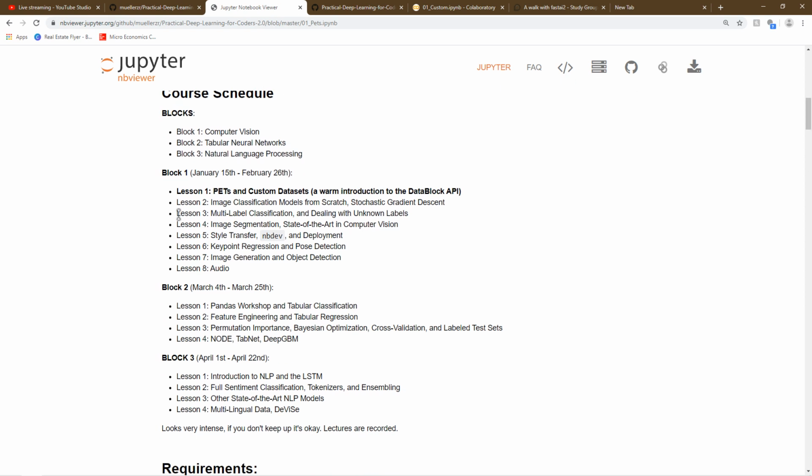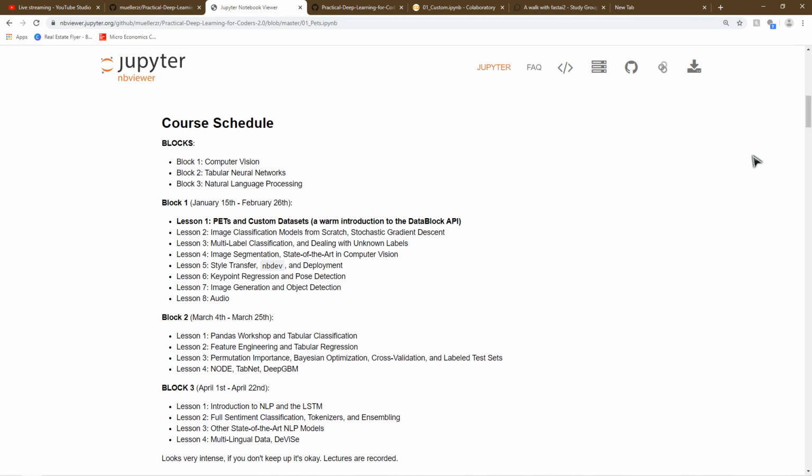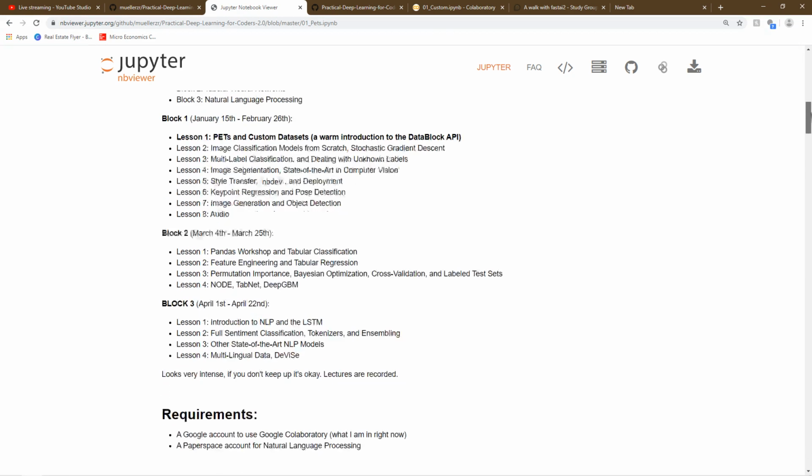So you can feel free to go through this block schedule. If there's something that you believe could be added on there, feel free to make a suggestion in the forums. And we can either work it into the course or help you guys bring it into the library so you can present to us as well with your notebooks. And if you ever feel like you're falling behind, don't forget these lectures are recorded and will be posted immediately afterwards. So they're just going to be there at your leisure.